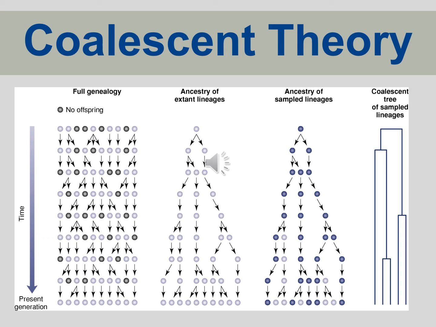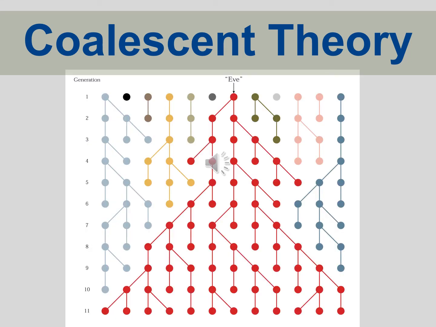And typically what we do is we use this idea of coalescent theory, and then it will transform into some of these types of coalescent trees of the sampled lineage, which you see on the far right. So we'll think about coalescent theory, and then it'll transform into some of these more sophisticated trees that I will show you. We can look at this neutral variation for conserved genes in a few ways.